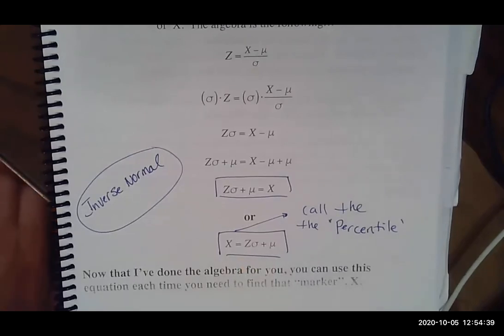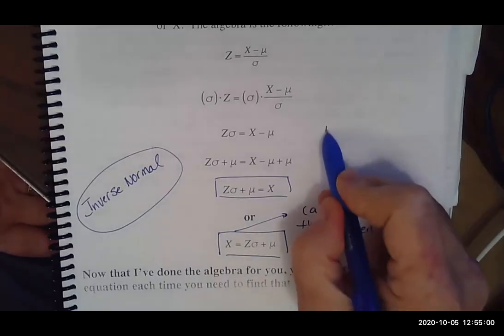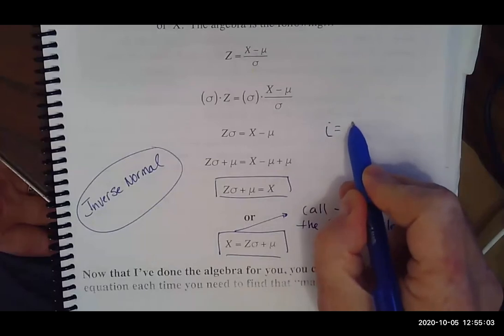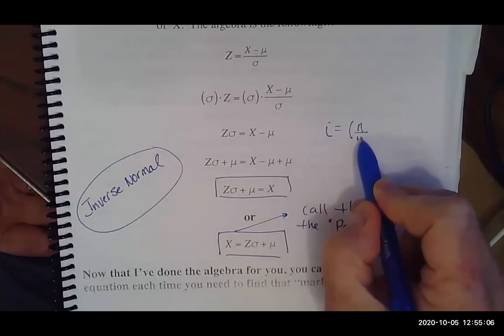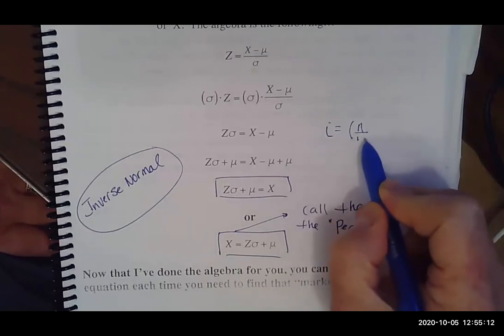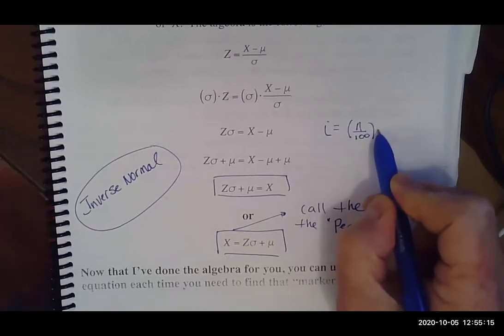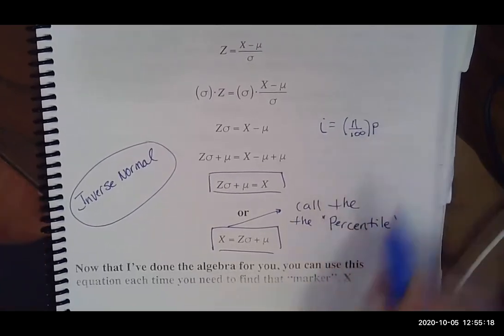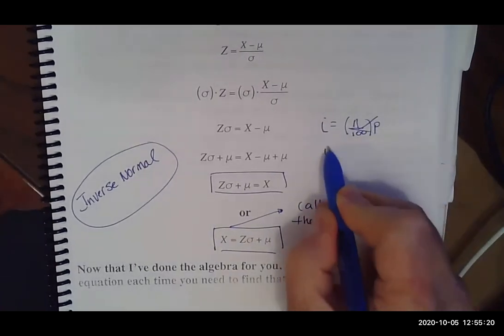To remind you about percentiles, a percentile is a measure of position. If you had raw data, which you won't have, you line it all up in ascending order and somehow you have to count. Remember the little formula in percentiles, that I equals, what was it? N divided by 100 times P? No, that's not right. I had it almost right.